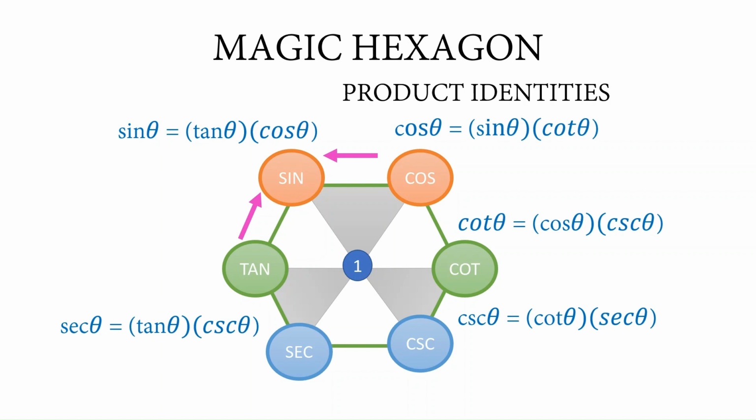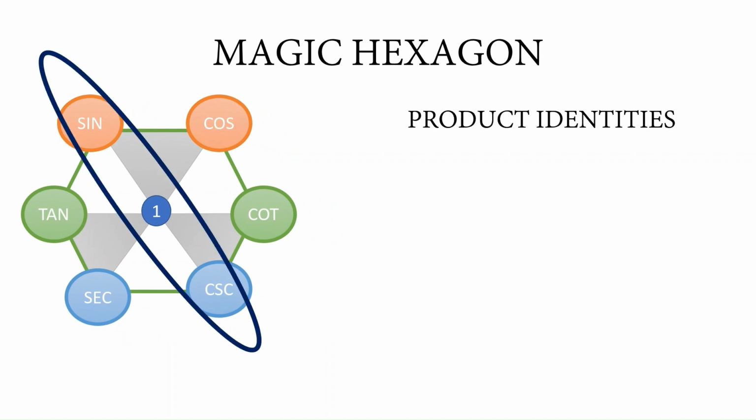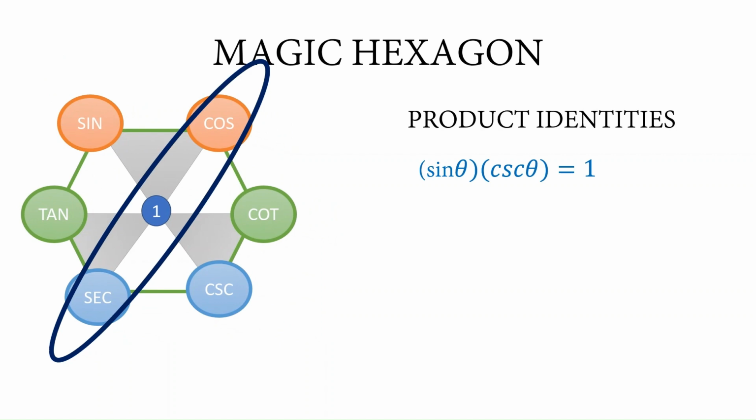For the tan vertex, sin and secant are adjacent. So tan theta equal to sin theta into secant theta. These are the product identities. In a similar way, we can write a few more identities also. For this, check diagonally. When we have this diagonal sin and cosecant, we can write sin into cosecant is equal to 1. And for the next diagonal, cos into secant is 1. And for the last diagonal, we can write tan into cot equal to 1. These are the three identities which make 1 as a result.